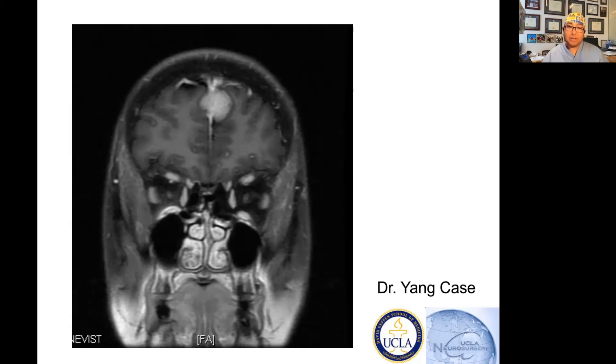This tumor does not require surgery. If this patient is 40, 45, 50 — whatever you define as older — I'd say just watch. If they're 20 or 25, I'd also say watch for now, but at some point they'll probably need surgery because they'll live a long time and the tumor will grow. This is a small tumor found incidentally.